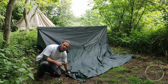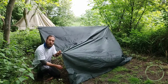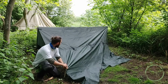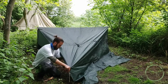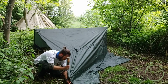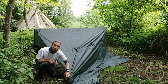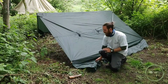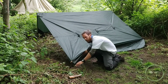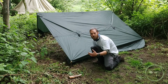Okay, so this is us from the back. So just like last time, we're going to pull this back out, but you'll see that I've not got the very bottom eyelet. I've gone 1 in from the bottom, and we're going to stake that down at roughly like a 45. Again, that's going to give us that pitch that we're going to need for any rain runoff in inclement weather. This little bit here is going to become partial floor. So with all those stakes out, we're going to take this little excess and fold that underneath, just like we were doing when we were making our freestanding tarp shelters. We're going to do that all the way across, and that's going to give us somewhere nice and dry to keep our stuff.